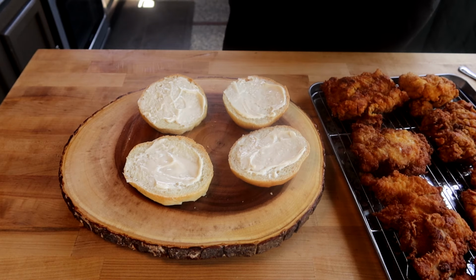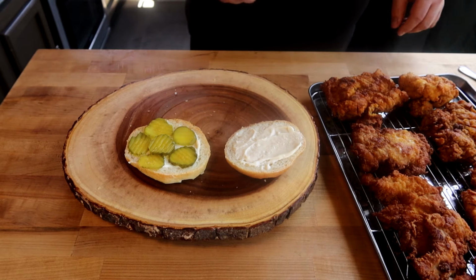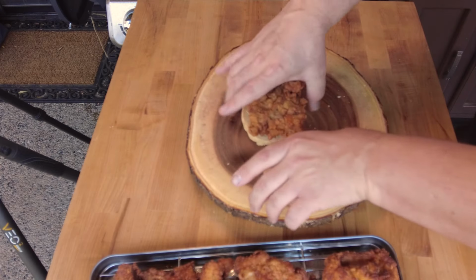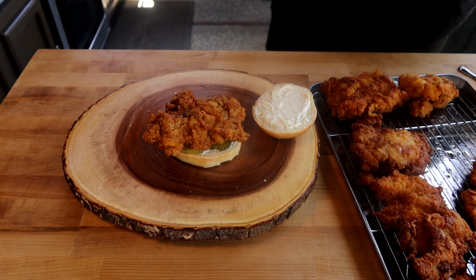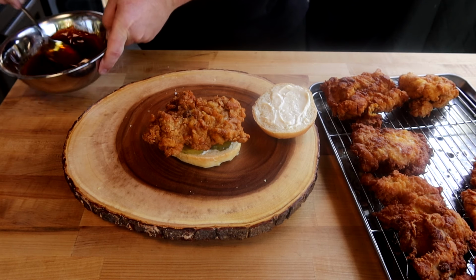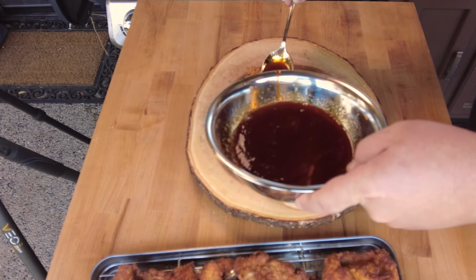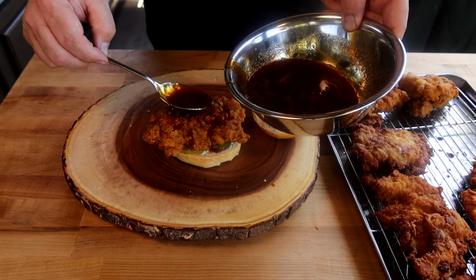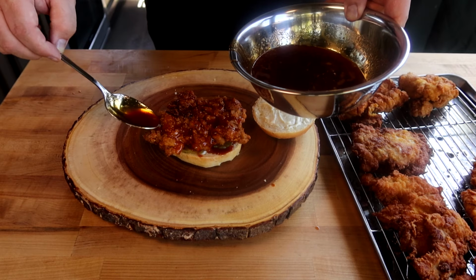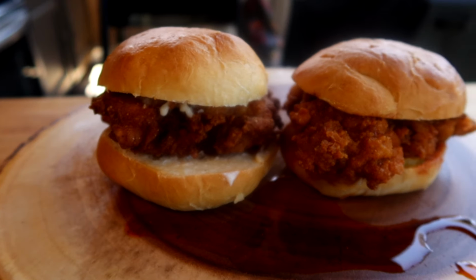So next, gotta have some pickles, right? Okay. All right. Now our chicken. We'll take, I think, this chicken breast right there. Wow, look how good that looks. Now, that last key, this sauce. And what you're gonna do is just basically ladle this sauce right over the top of the chicken, like this. That's gonna give you the rest of your heat that you're looking for, and that's gonna make it incredible as well. And the top, and guys, that's your Nashville Hot Chicken Sandwich.